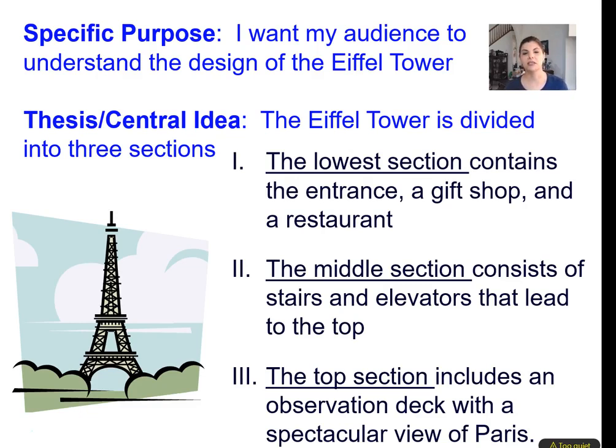So we have 3 sections here, 1, 2, 3. And the order of them went from lowest to middle to top. You could do the reverse. You could go top to middle to bottom, depending on what approach you're taking.